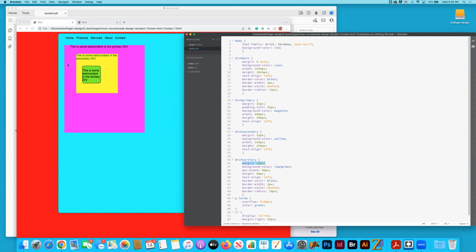And then here's 32, and then here's 32 again. Now, notice how this one, it's more like 64. How did that happen? This is only 32, this is only 32, but that's a lot of space right there. That's double. Well, let's take a look here.